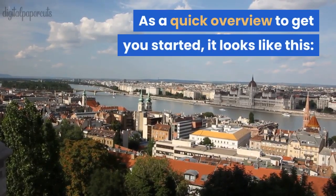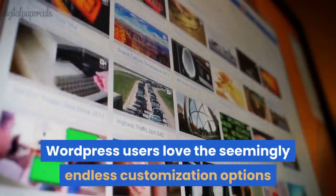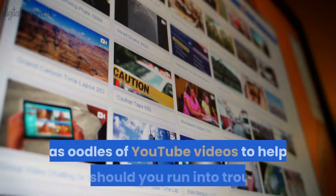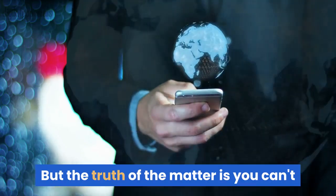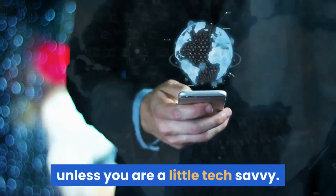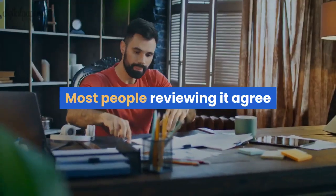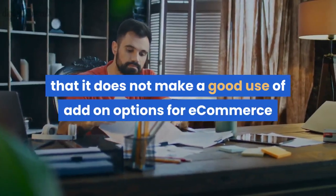As a quick overview to get you started: WordPress users love the seemingly endless customization options as well as the plugins, and it does have decent community support as well as oodles of YouTube videos to help you should you run into trouble. But the truth is you can't utilize the full benefit of the platform unless you are a little tech savvy. Wix offers freedom and flexibility when it comes to design and usability, though most people reviewing it agree that it does not make good use of add-on options for ecommerce or for SEO.